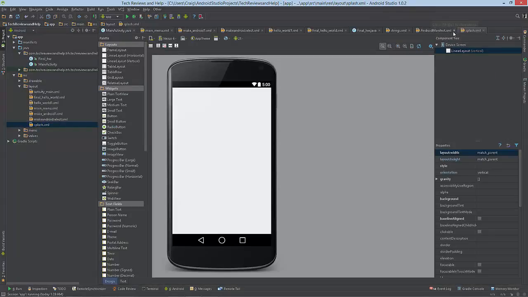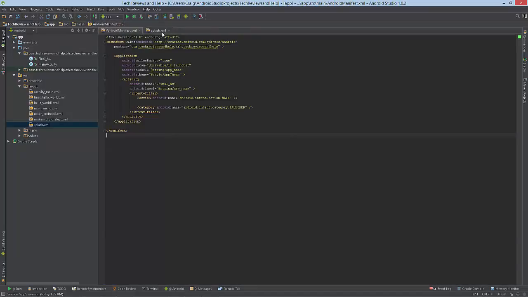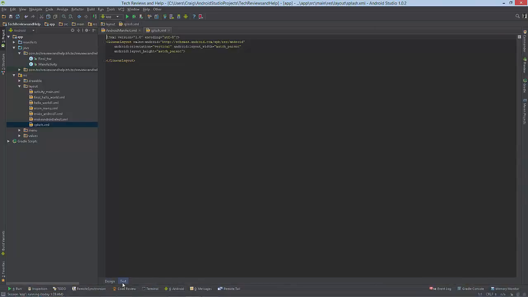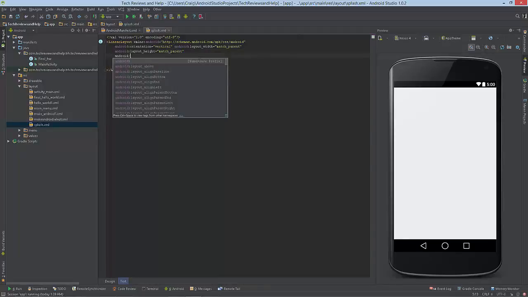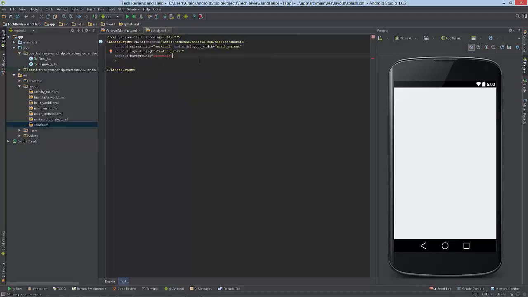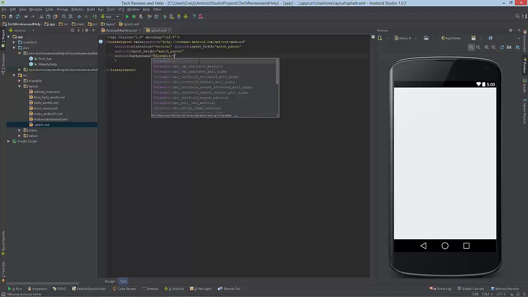This is very easy, in fact. All I have to do is go into the text view and set up the background to be the actual image itself. So all I have to do is go down one or twice, and go to android:background, and then @drawable/, and then the image name.